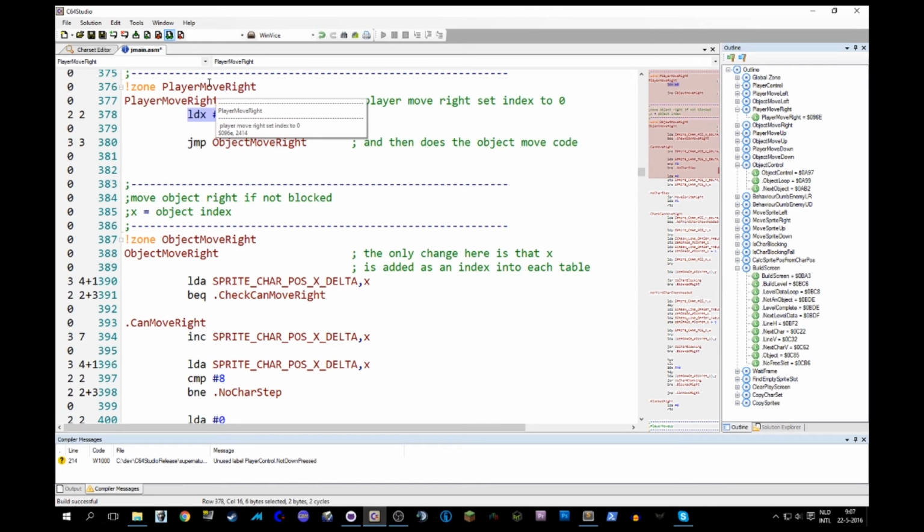So if we call player move right, we get this. Right? We set X to 0. Now, subroutines that change a global variable are dangerous. We have to realize that we call player move right, and we're in a loop where we use X as an index. X is being reset to 0 here, so we have to remember that.